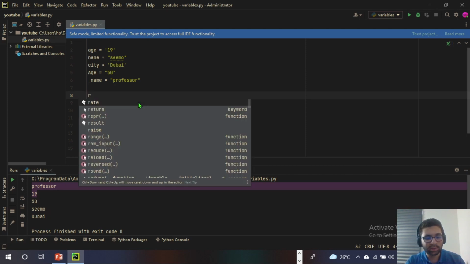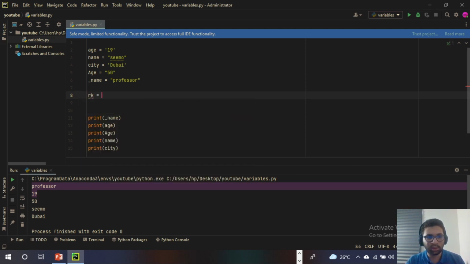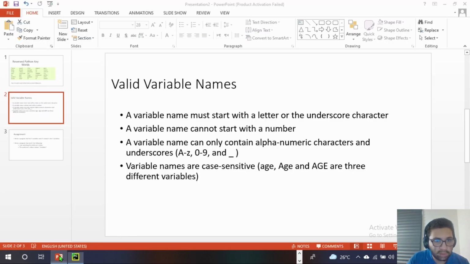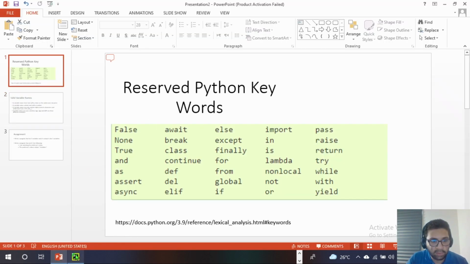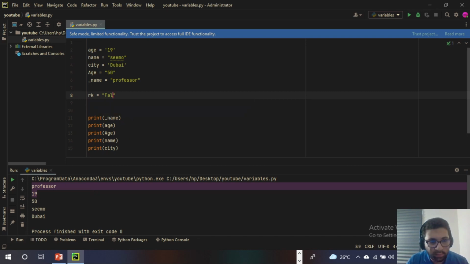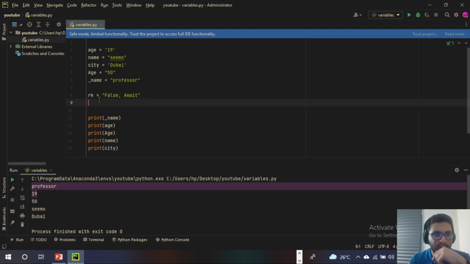Don't just say RK. When you come later to read this program, you won't really understand what RK is. Maybe someone else reads the program that you wrote and just sees RK and doesn't know what that is. So try to make meaningful variable names.